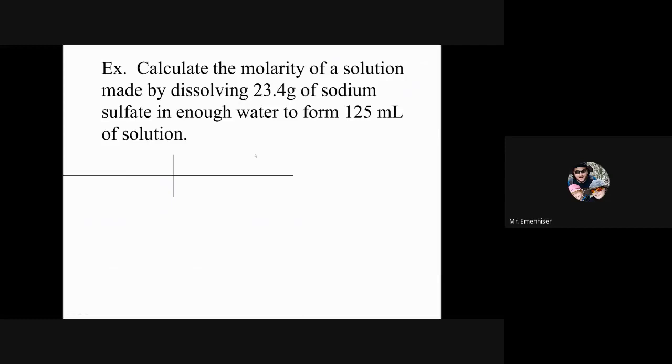So we have 23.4 grams of sodium sulfate. All right, sodium is Na, and sulfate is SO4 with a 2 minus. So sodium is in group 1, and y'all remember our charges? If I draw the periodic table, here's groups 1 and 2. Remember, group 1 forms +1 ions. Group 2 forms +2 ions. Group 3, the boron family, +3. Carbon family is plus or minus 4.